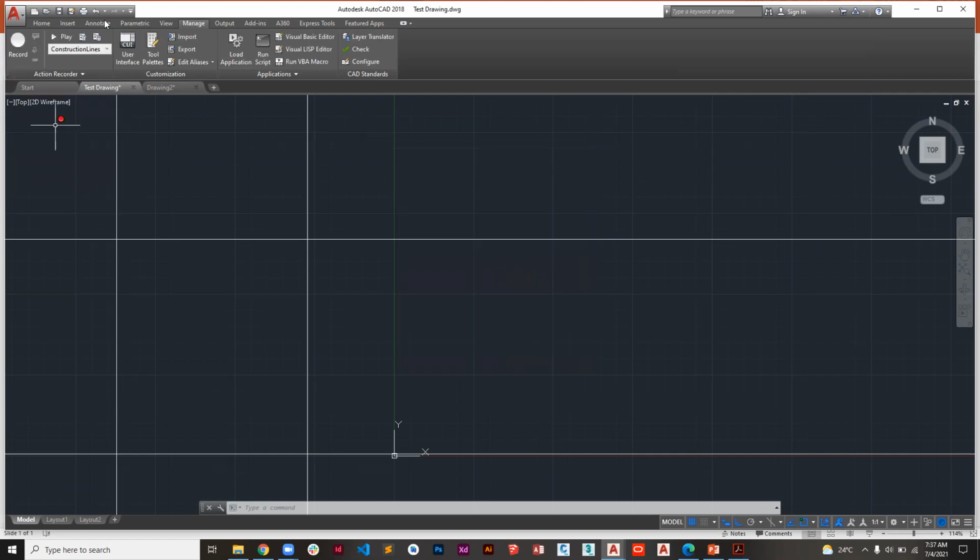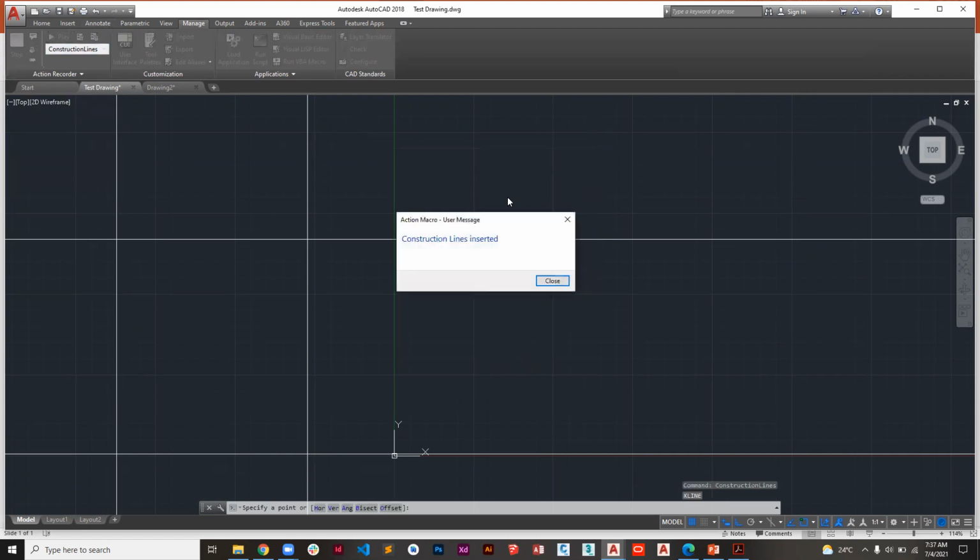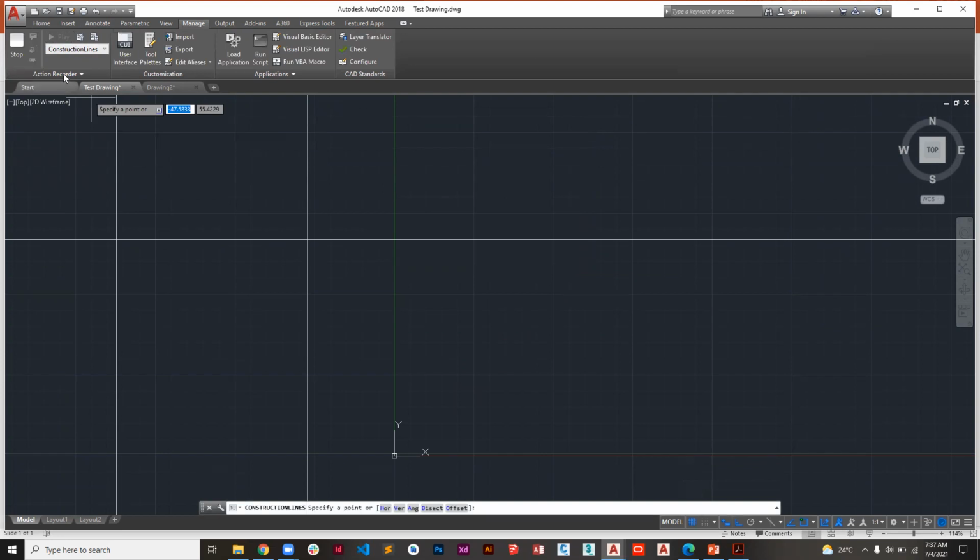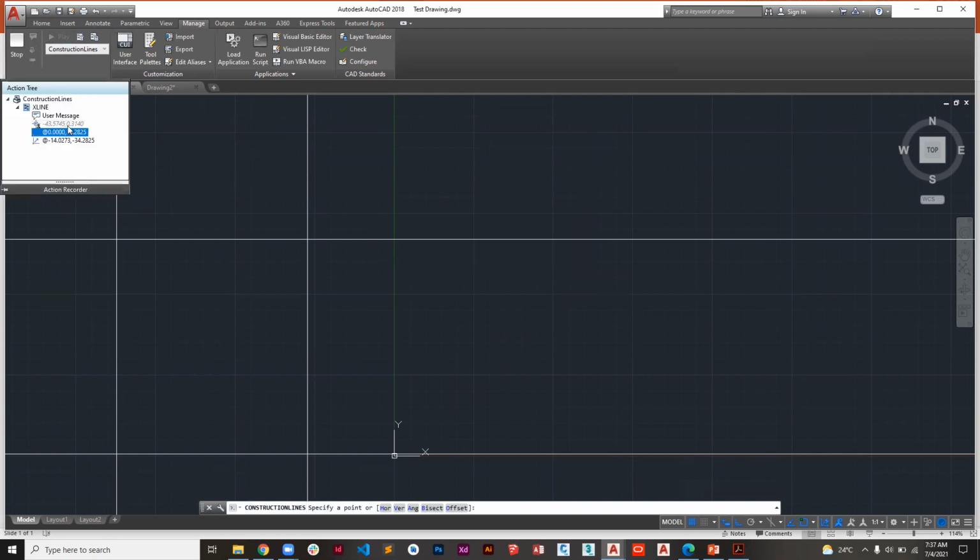Yes, okay. Play. There it will insert, but it will just send a message. The message I typed, that construction lines have been inserted.